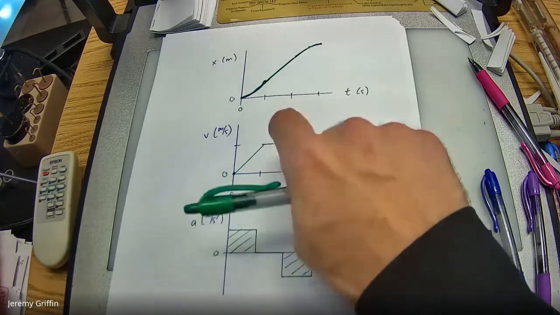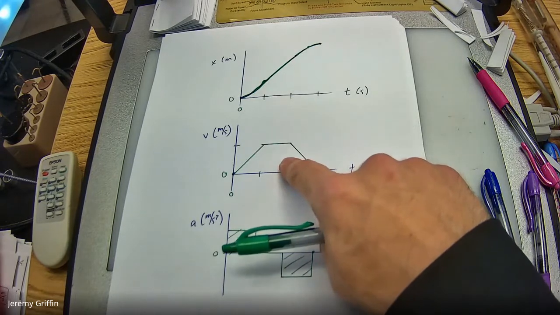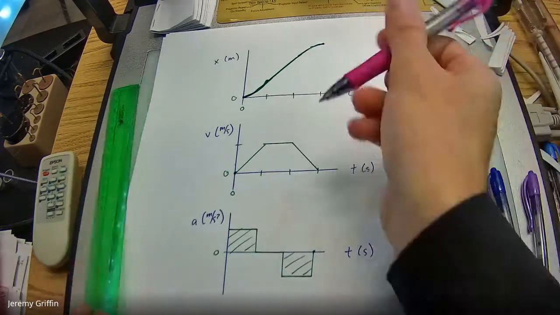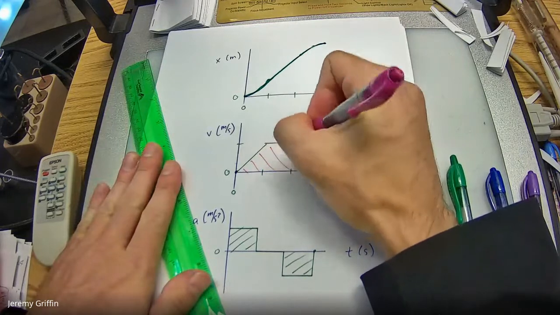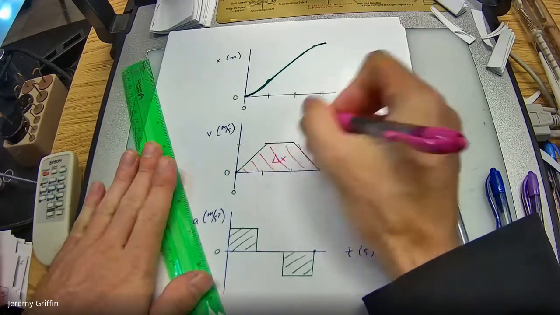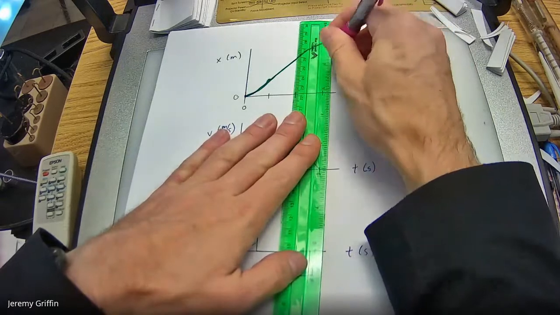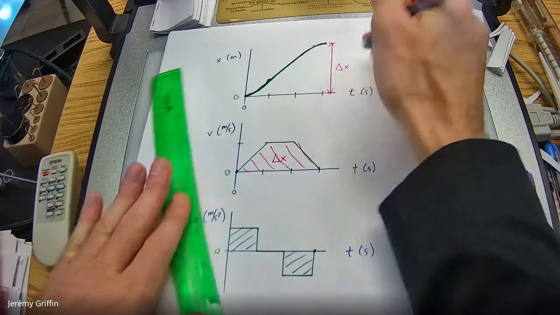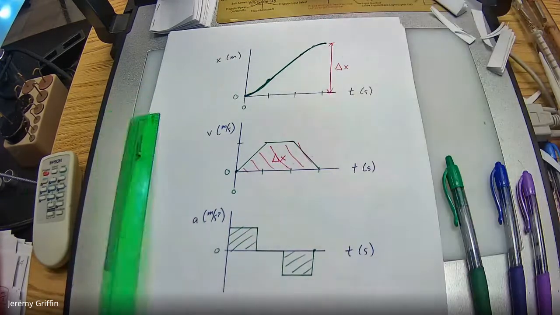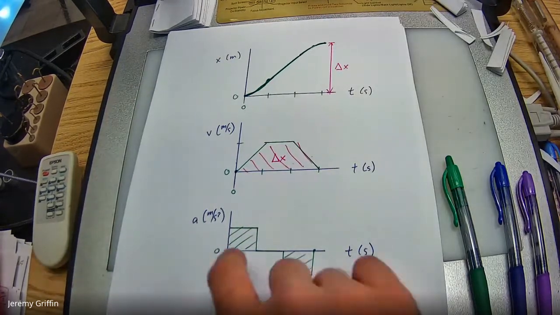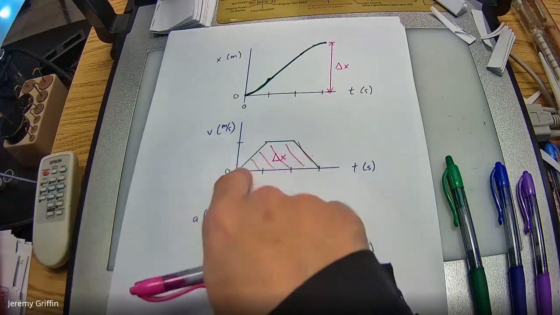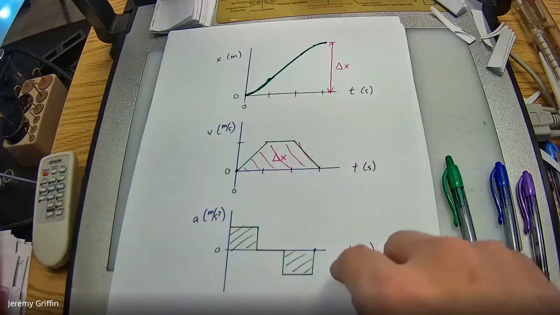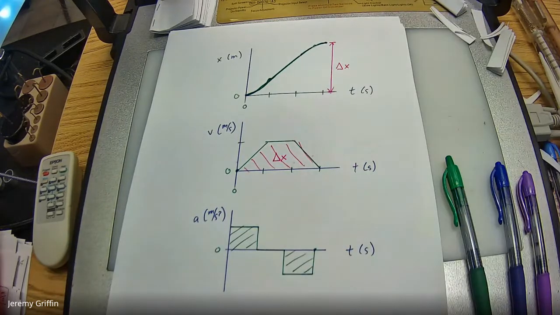And what does the area of that trapezoid represent? This area represents the change in location of the car, delta x. Which, if the car started from 0, would also represent the final location, wouldn't it? So again, if I just gave you the acceleration values and the times and told you that the car started from rest at 0, do you think you could figure out exactly how far the car went? If I asked that as a quiz question next week, I think you could figure that out.